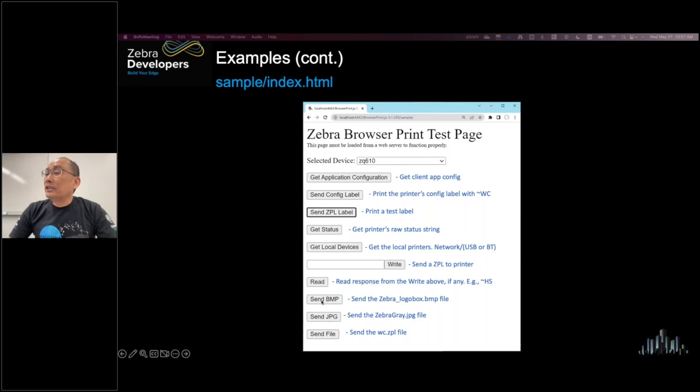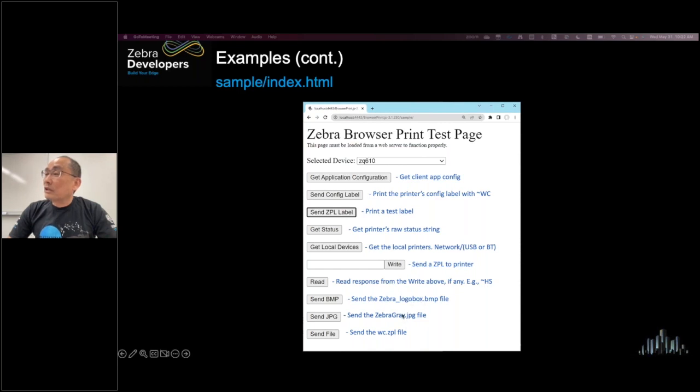And the image print button sends a BMP, a monochrome bitmap file, which comes with the browser print package. Once you click on it, it will send this file to the printer to print. Send JPEG sends the zebra grid.jpg file to the printer to print it.